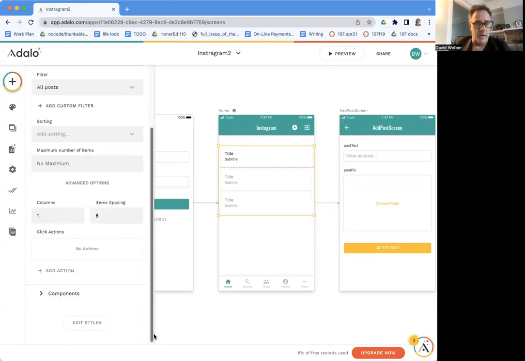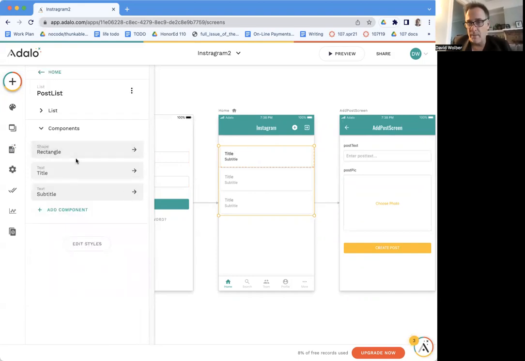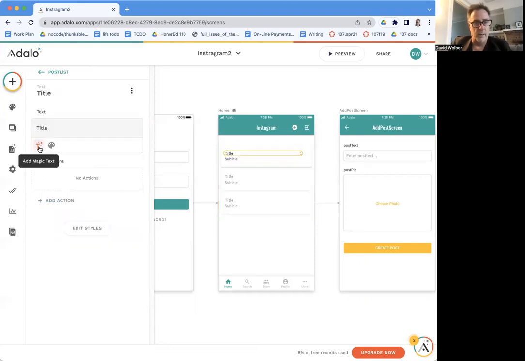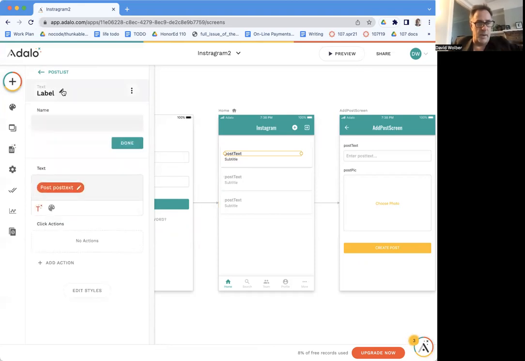What's interesting about custom lists is they have this other section. This could even say subcomponents. So it's really what shows up in each little item. All these lists are basically to show a database. They show all the rows of a database, but you have to tell it which data of the table to show. My subcomponents by default come with two text blocks, a title and a subtitle, and they're really not set to anything. So I have to go in here and say, I want the current post text. That'll show up there, and get rid of the default stuff. And that's my post text label.